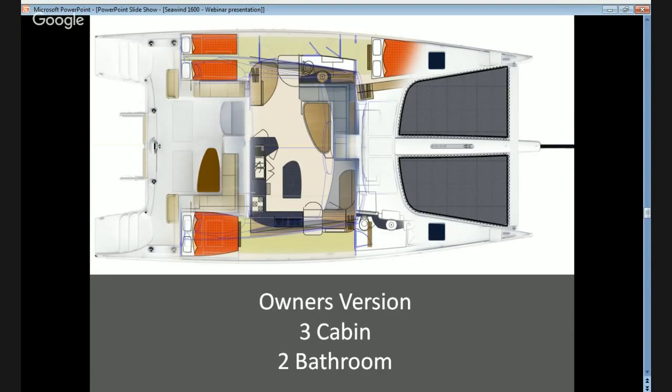As you can see, on the owner's version you've got a really nice voluminous starboard side, large bathroom forward, and you can put in a washing machine and owner's equipment on that starboard side. Port side, you can either have a twin bunk in the aft, or you can do another double. But there's plenty of space down below for your different options. Just for your information, you can see the centerboard going down there. It's in the center of the hulls, but we are able to put tanks inboard on the starboard side, and the bathroom goes inboard on the port side. Okay, next slide please, Brent.